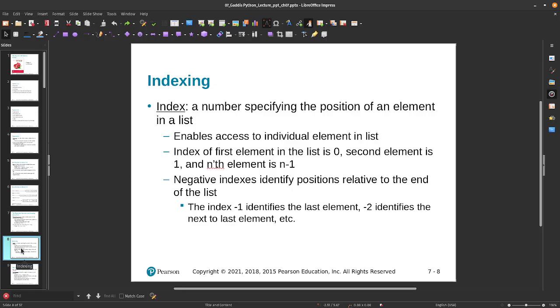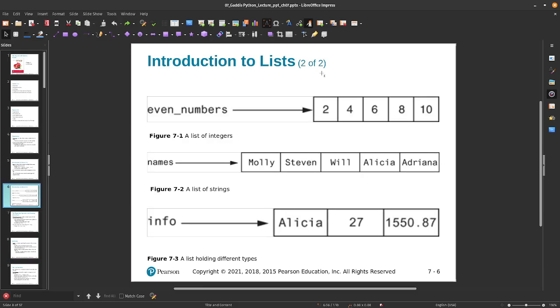The index of the first element is always 0. The second element is 1, and so on, and the last one is n minus 1. What they mean by n minus 1 is this has 1, 2, 3, 4, 5 elements. 5 is n, the number of total elements. So 5 minus 1 is 4, which means the maximum index is 4. N equals 5 means the highest index is 4.